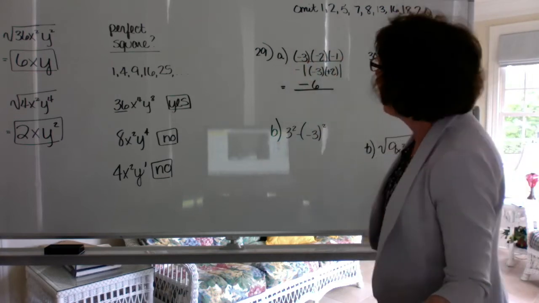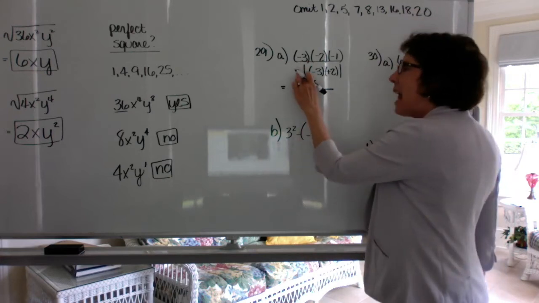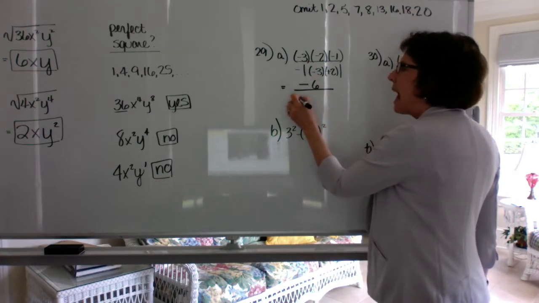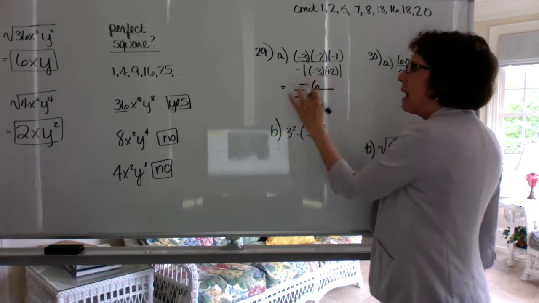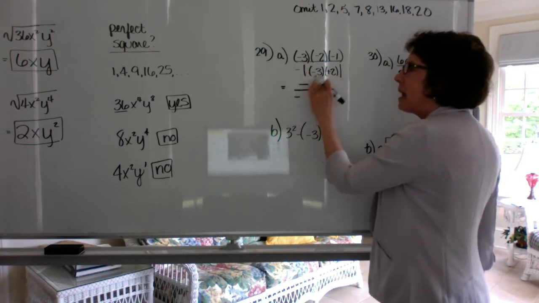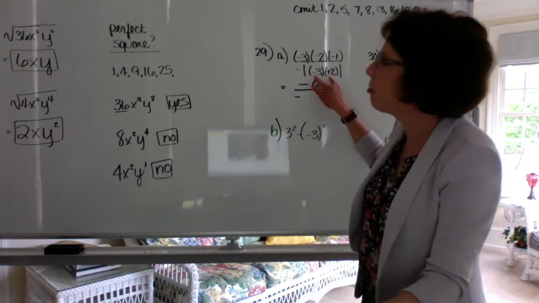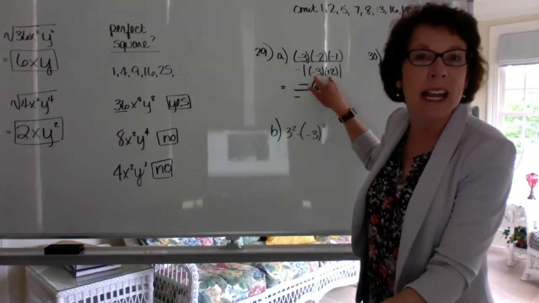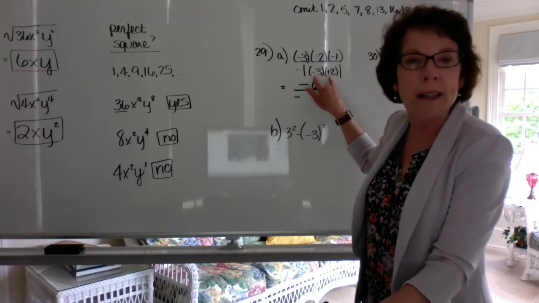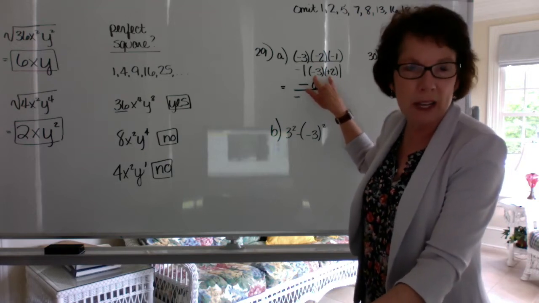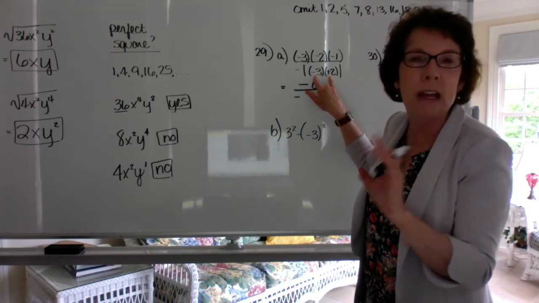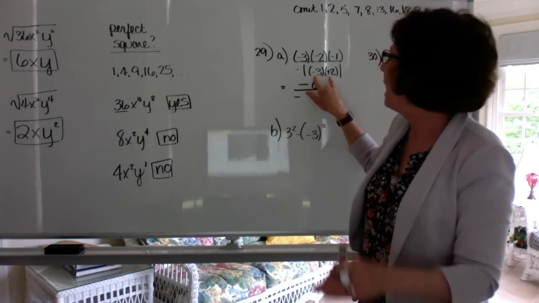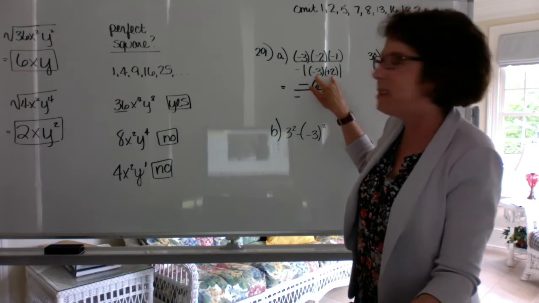All right. Now, here I have the negative of the absolute value of negative 3 times 2. I'm going to stick the negative right here. Let's first figure out what is negative 3 times positive 2. It's negative 6. Well, what's the absolute value of negative 6? The positive value of negative 6. That's what absolute value is. You just take off the negative. And so the absolute value of negative 6 is 6.